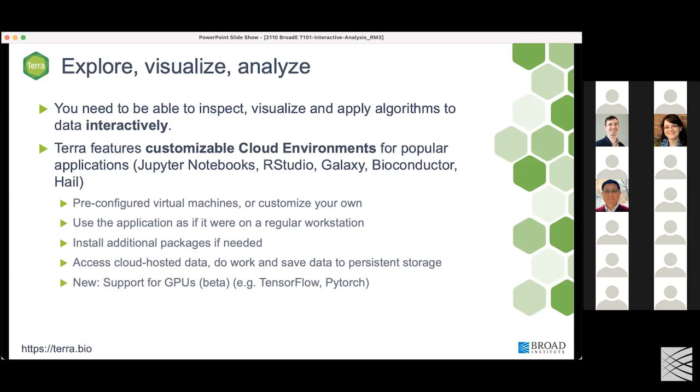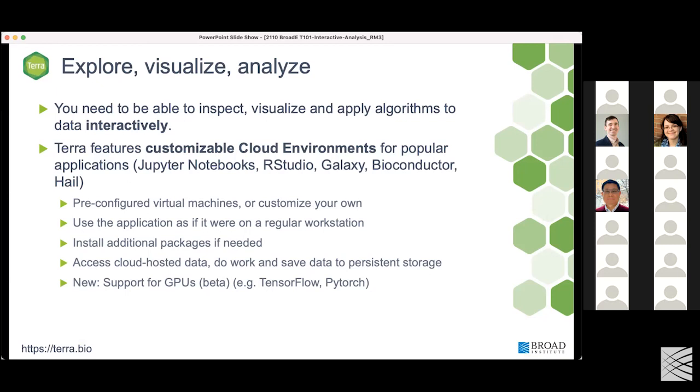The persistent disk attached to the cloud environment, you can think of it kind of like a USB drive. You can detach it and reattach it to a new cloud environment. Even if you delete that cloud environment, which I'll show you in a few minutes, your persistent disk does not go away unless you specifically request to delete it.